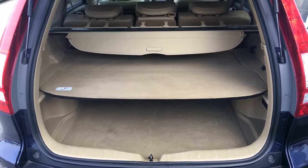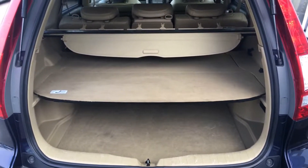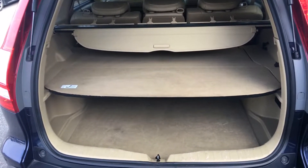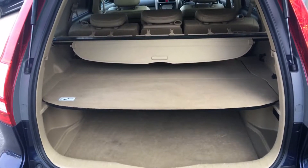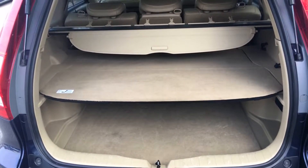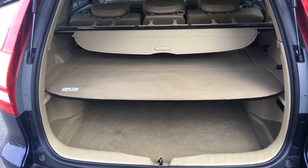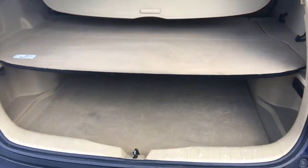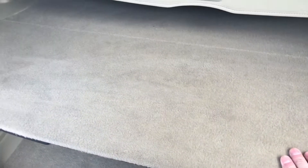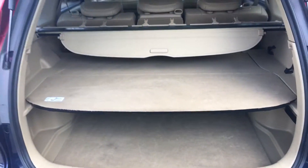Coming into the boot area of the car. The interior is in absolutely fantastic condition. The owner, as I said, just the one from new. Kept everything original. You've got the tonneau cover — all good and intact. Rear storage shelf, again all perfectly good and really tidy. This top section will actually go down to the shaped recess underneath — if you don't want it, just put it down and it slots flat at the back of the boot. It is quite a huge boot on the CR-V.